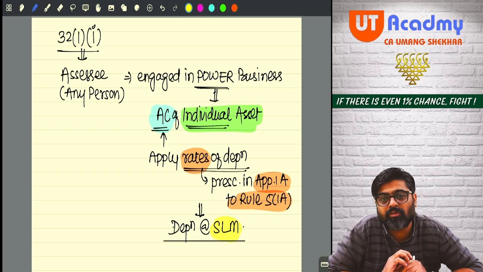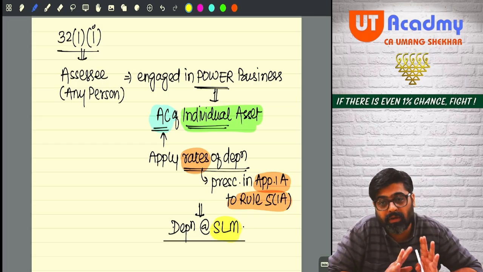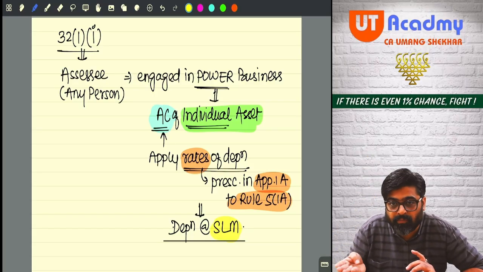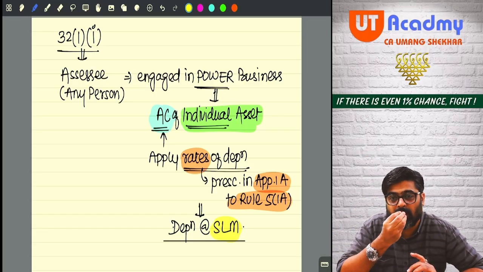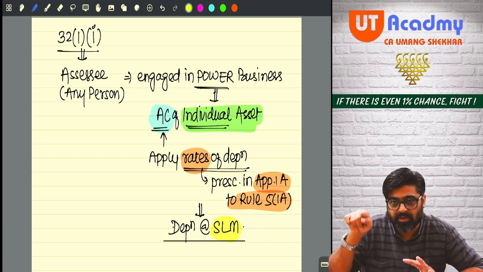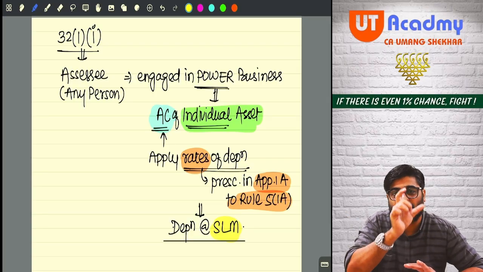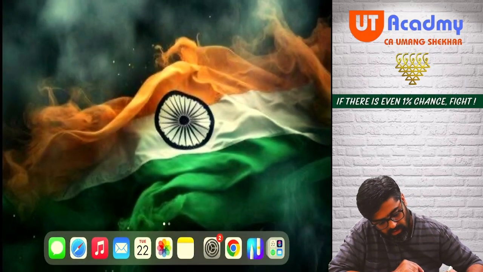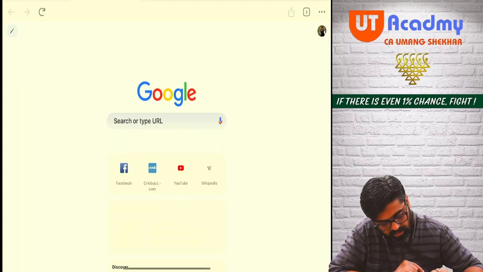Now, sir, what are the rates prescribed? No need to even refer to that Appendix 1A, because there are many assets, the names of many assets. The names of a few assets you might not have heard also. Such names are given. Against those names, the rates of depreciation are prescribed. Getting my point?